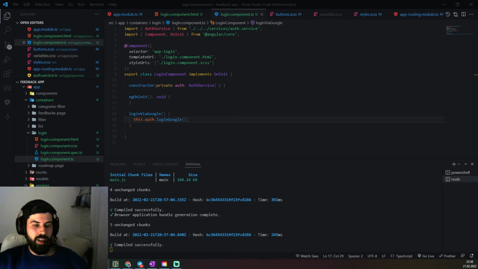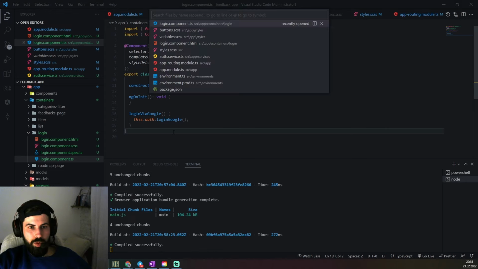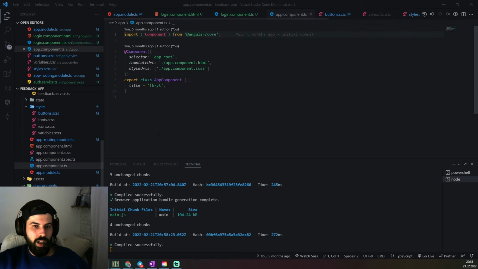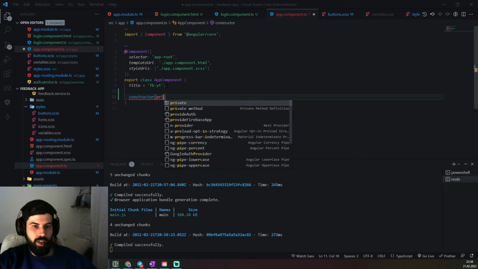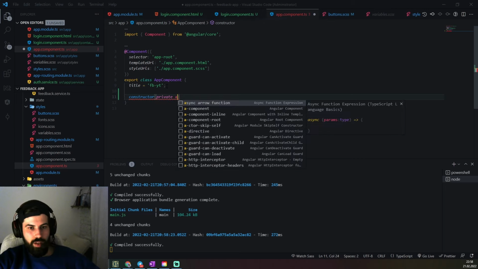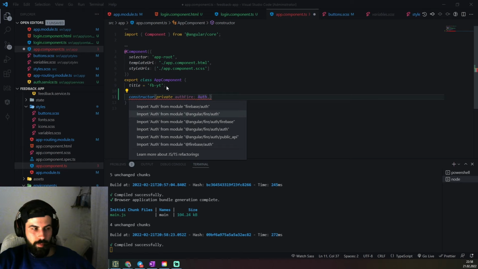So the next thing that we're gonna deal with is how to understand that we actually log in somewhere. For this, we're gonna move to our main component, app component.ts, and we're gonna do here a few things. The first of them that we need, sorry, is AuthFire, and it's gonna be our auth provider from Firebase.